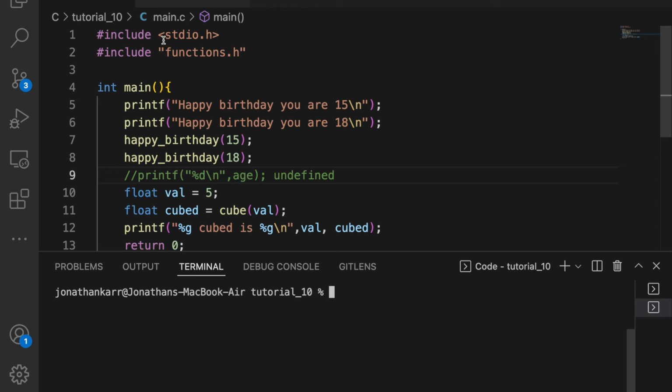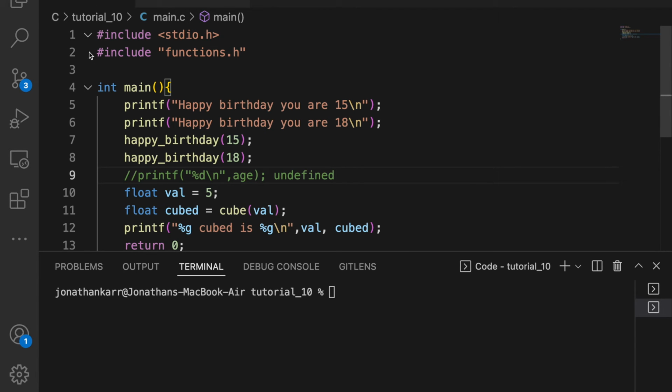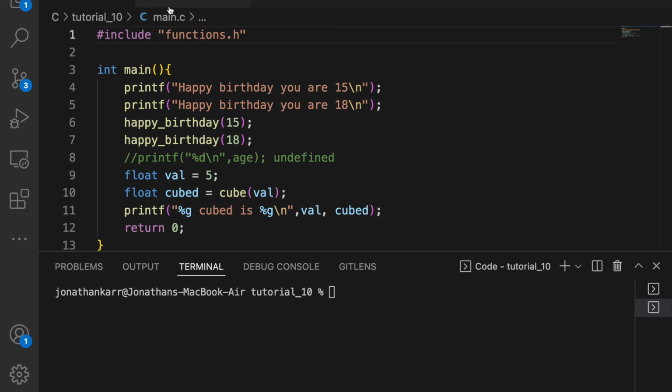And since we included stdio.h in the header file, we don't need to include it here, because when we import functions.h, it will also import stdio.h, since that is within functions.h.